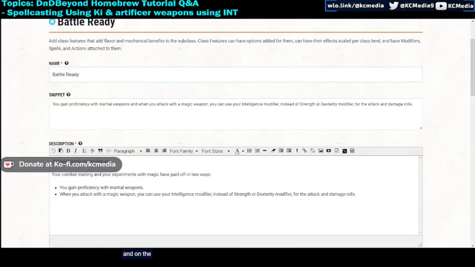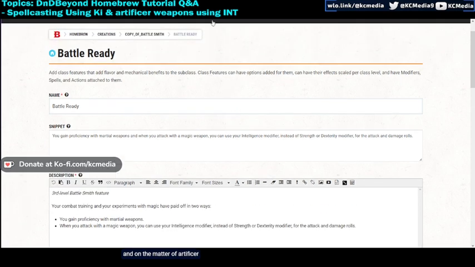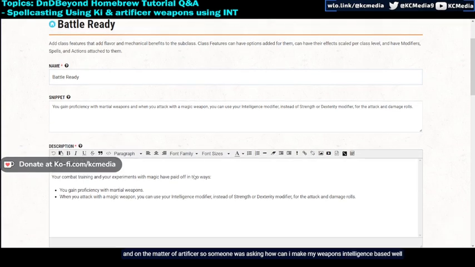On the matter of Artificer, someone was asking how can I make my weapons intelligence based. Well, the Battlesmith already has that covered.